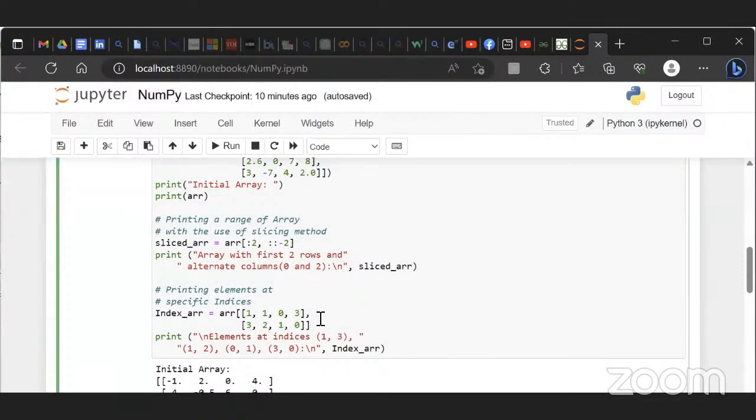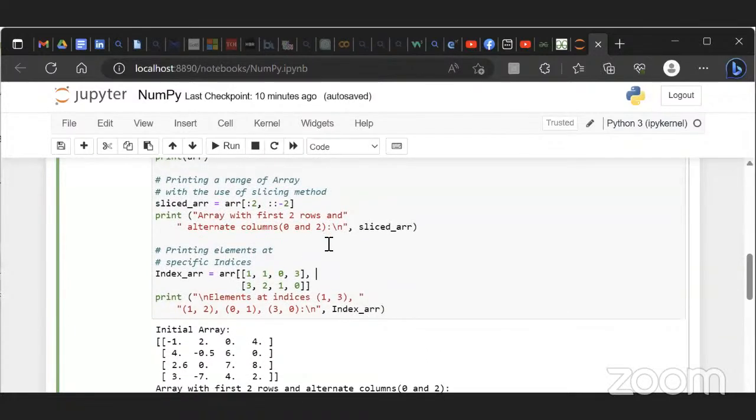Because every language, every library will have something specific or peculiar in it. Like NumPy has these peculiarities. R will have its own set of peculiarities. So then what happens? We get into trouble. But let me explain again.